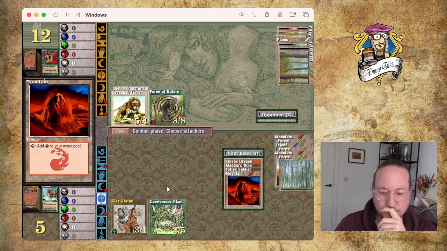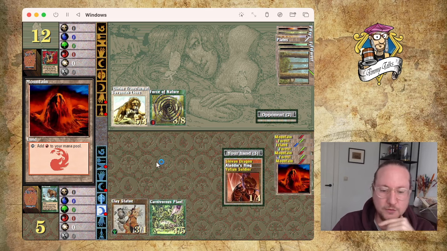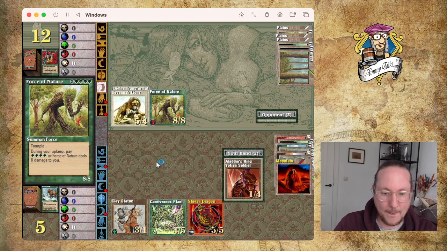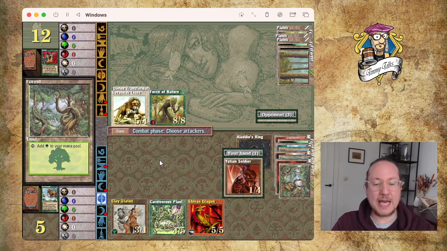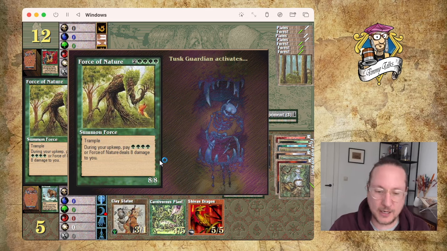Sure, man. Okay. I need time to think. I need to go Shivan, and I just need to double block. He's gonna attack. I gotta double block. Okay, he's not attacking with it. Okay, I'm really lucky. He's not attacking with it. I'm gonna go Aladdin's Ring. And I'm just gonna pass the turn and pray to whatever's out there that he's not gonna attack me.